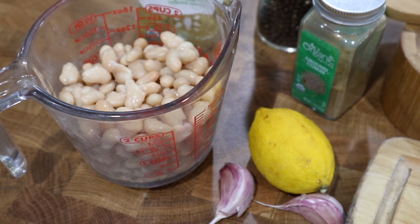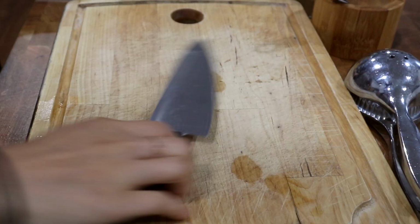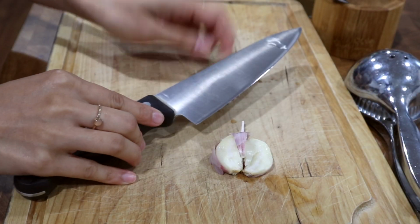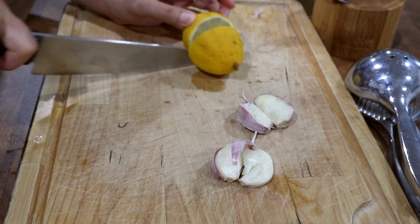For a snack, I'm going to be making a white bean hummus, and this is a great thing to make ahead during the weekend, and you'll have it all week long, and you can dip all sorts of things in this. It's just a nice thing to make ahead. It's also great for picnics or beach trips.